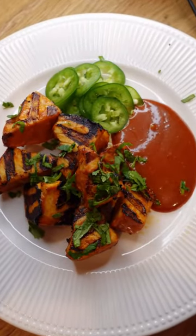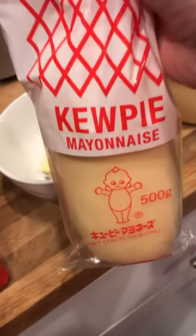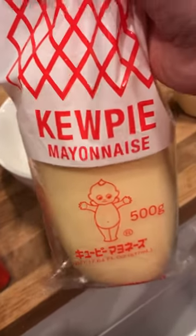You asked and I'm delivering. I'm going to teach you guys how to make Mikuni's barbecue white tuna with red sauce. You need two tablespoons of Japanese mayo. This is called Kewpie mayo — it looks like this in the package. There are lots of imitations, but there's no duplication. Get this one.